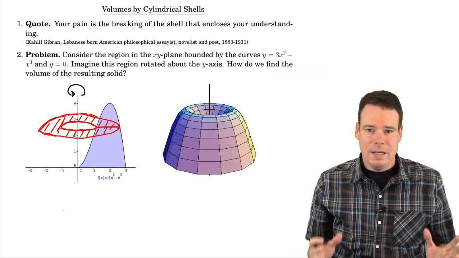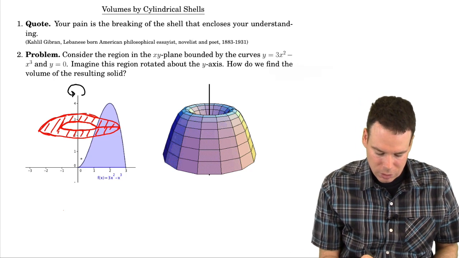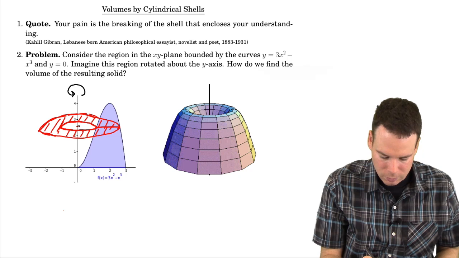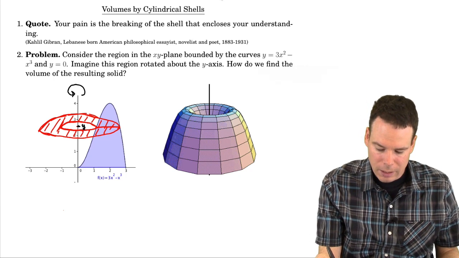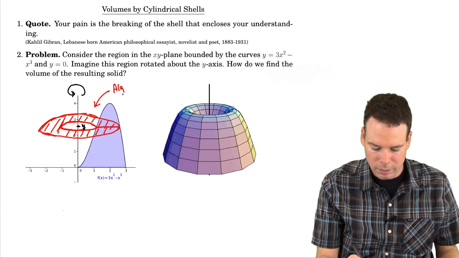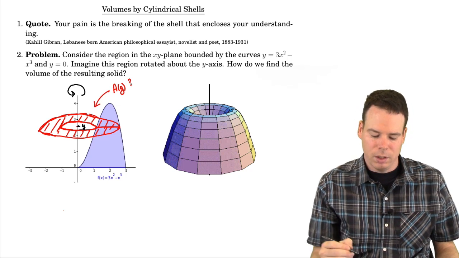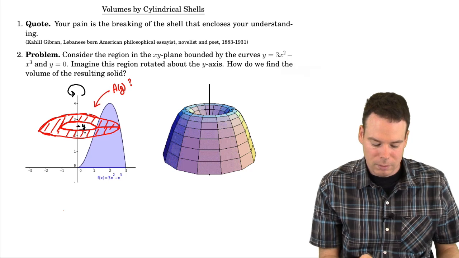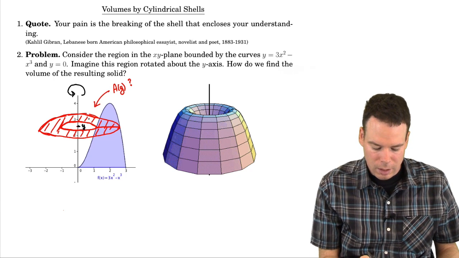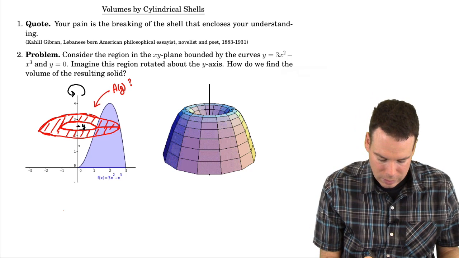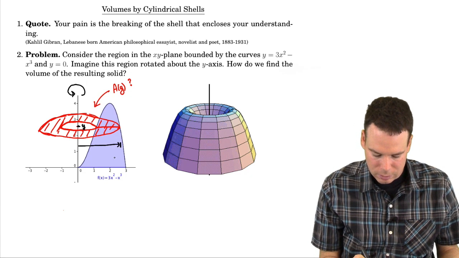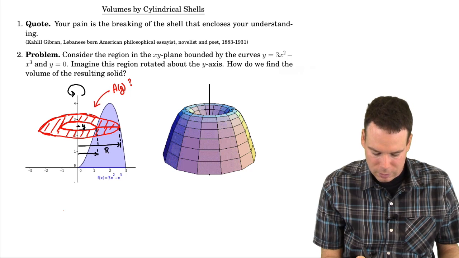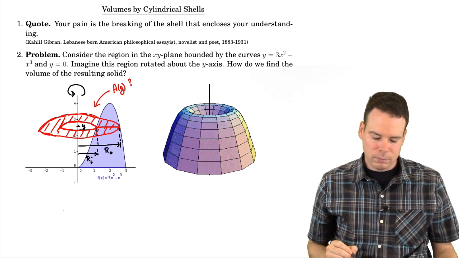Now, what do we need in order to work out the area of this washer? Well, we're imagining a whole bunch of washers as we go from y equals 0 all the way up to y equals 4. So at this particular y value, what do we need to work out the area of this washer, which we're going to call A of y? How do we compute that? Well, we need two things. We need to know the area of the big disk, and the area of the small disk that is removed from it. The area of a disk just requires us to know what the radius is. So what we need to know is the radius of the big disk and the radius of the small disk. We called these things the outer radius and the inner radius for the washer method.